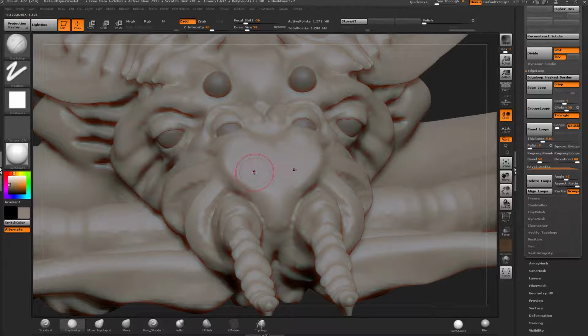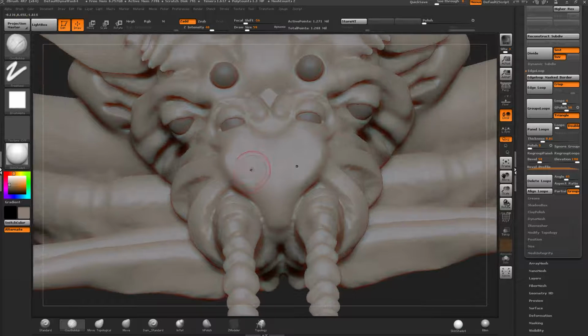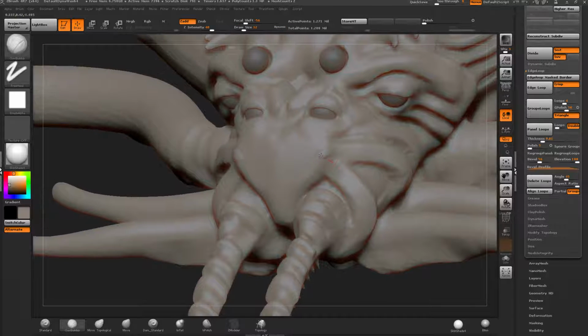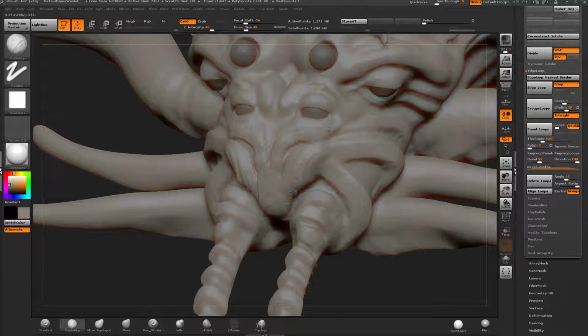Now, this big flat area here, I feel like something needs to happen with it, but I'm not quite sure what. So I'm going to doodle in that spot for a little bit. Just kind of see where we end up. You know, made-up creatures like this are fun because you can just fly wherever and see where it lands.